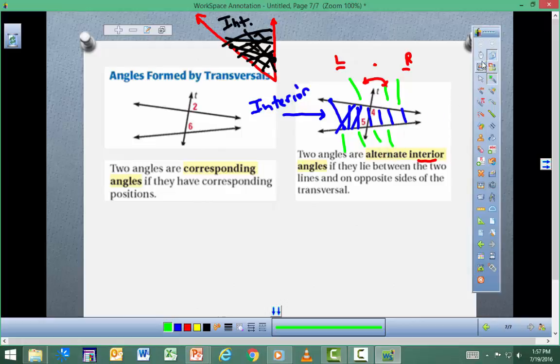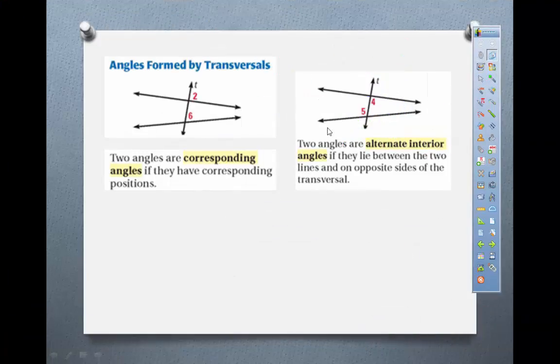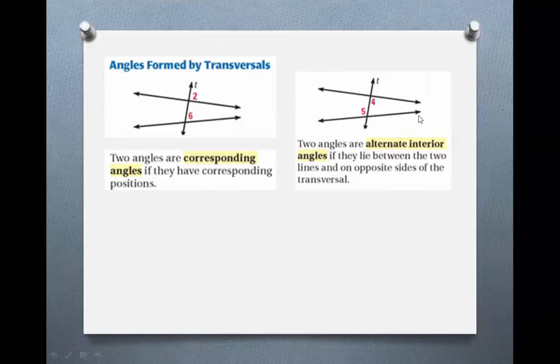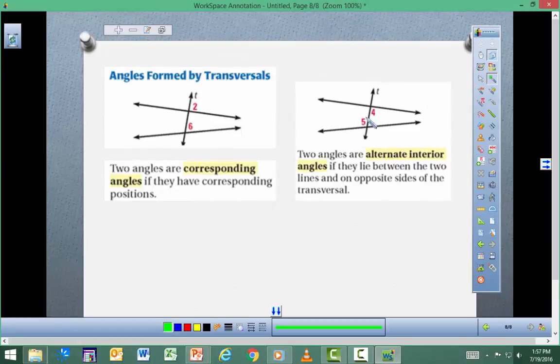Okay, so now do we understand the final picture here? Why do we say that these are alternate interior? Well, because first of all, you've got to take an angle from this group and an angle from that group. Okay, one from each group. And it's got to be on the interior portion, so that's in between here. Okay. And so once you take this angle here that's on the interior, there's this angle over here that's also on the interior. Take a look at this. So this is a little bit confusing here.